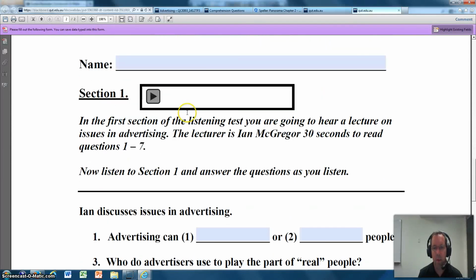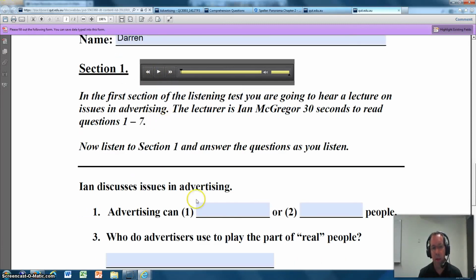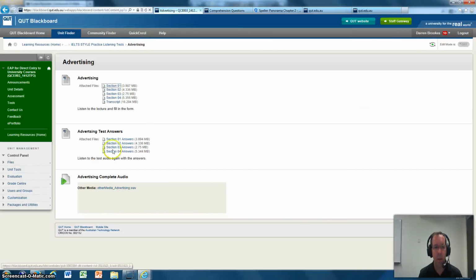So we've been able to break those into sections, and students can actually fill in the practice tests online and download them, save them, take them away. As long as they have an Adobe Reader on their PC at home, they're able to do the practice listenings and write in the answers, save it and compare it to their model answers.